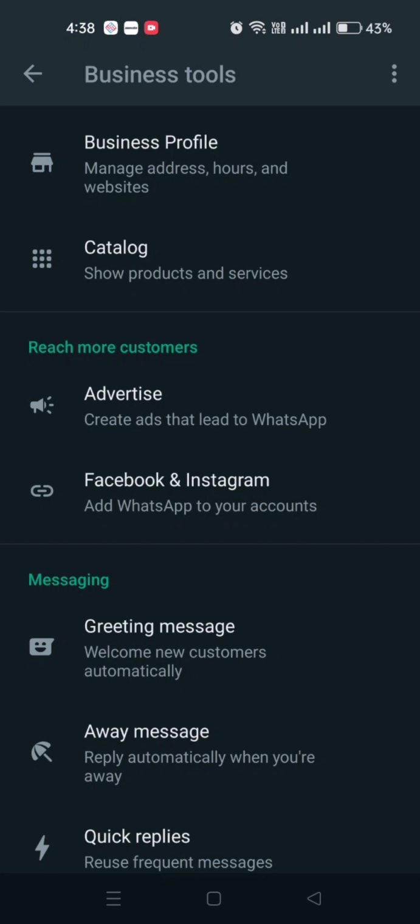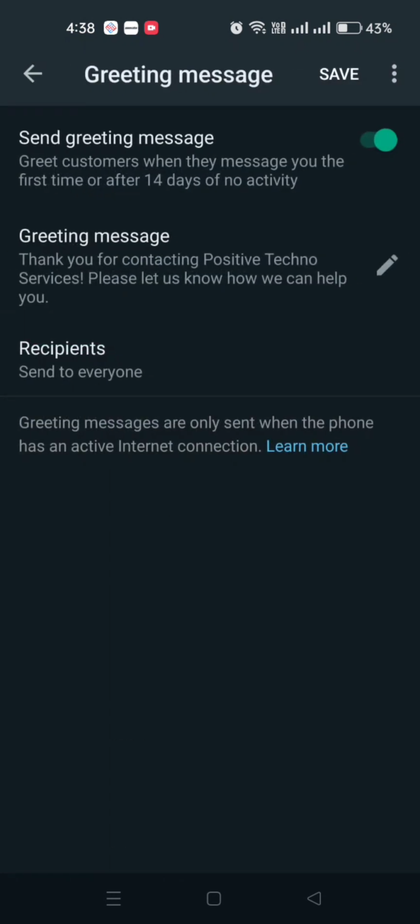So let's check out some other options available in WhatsApp Business. Most importantly, the greeting message. The greeting message is a customizable message that is automatically sent to your customers when they message you for the first time, or when the customer messages you after 14 days of inactivity.